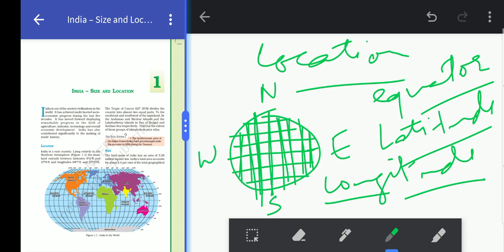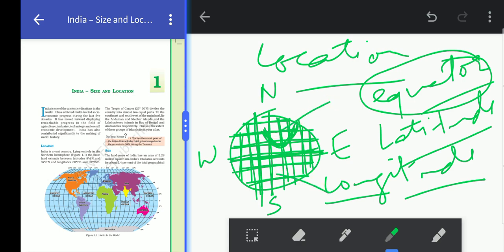And latitude is like sleeping or lying down on the bed. Got it? So the line of latitude that is right in the middle of the earth is known as the equator. India is somewhere here, on top of the equator, and it is obviously in the northern hemisphere. By this equator we can divide the earth into two hemispheres, the northern hemisphere and the southern hemisphere.